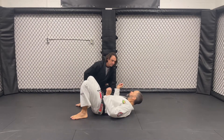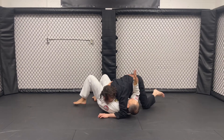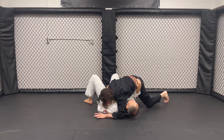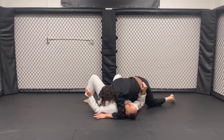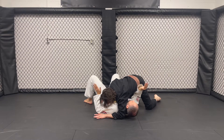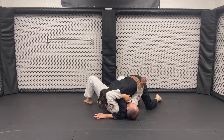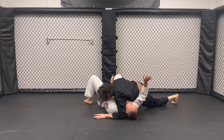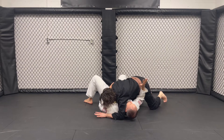When we're on the bottom, the first control point is this arm here. I never want to have it in tight like this, because if I'm in like this and he turns his hips and drops them down, it's very easy to injure my elbow. My arm gets stuck in that position and I can't get it out. So I like to put the bone of my elbow on this upper part of my arm and use that as a frame right inside the hip pocket. Now if he were to sit out, I can slide that arm out — my arm is safe and I can still control his body a little bit with this quadrant. That's our first control.